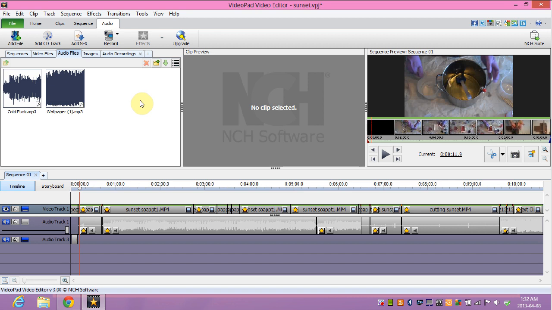Also, you don't have the option to do, what is it called? Text overlay. That's what it's called. Text overlay in the free program. If you upgrade to Pro, you can do that. You can overlay text onto the screen. Like say I wanted to add, hey, how's it going, to this screen right here. I could do that in the Pro version, but you can't do it in this version.